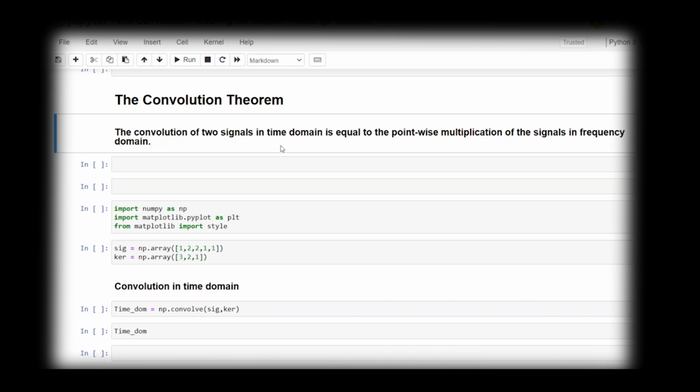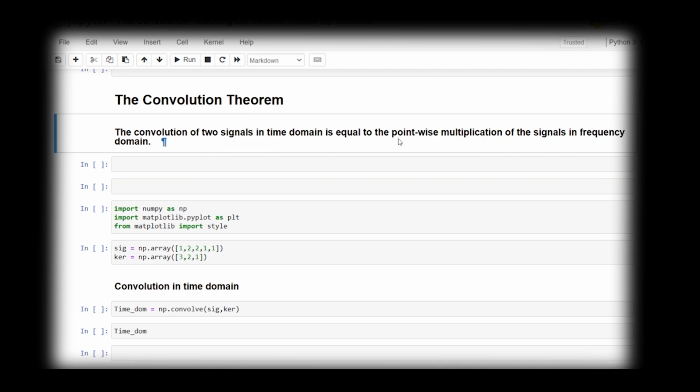Now, what do we mean by time domain convolution? Everything we have done in this section so far involves time domain convolution. In time domain convolution, we have two signals, x1 of n and x2 of n, where n is the time index. We know that in time domain convolution, there are 4 steps: folding, shifting, multiplication, and addition. When we calculate convolution using for loops, we have to perform all 4 of these steps manually. However, when we use the NumPy.convolve function, that function automatically handles all 4 steps internally.